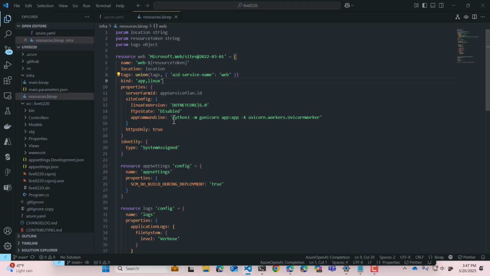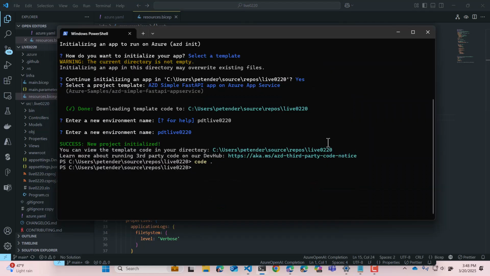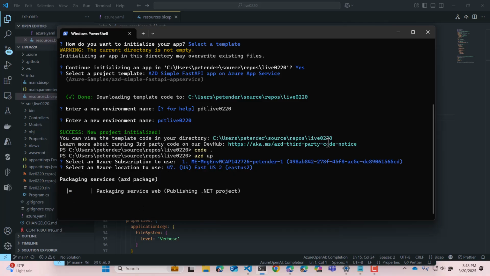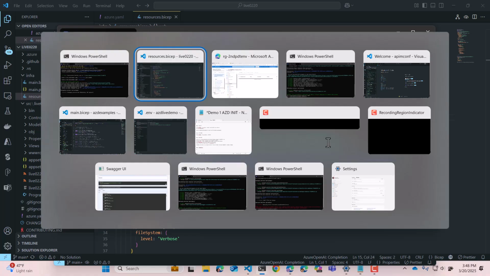And in just a couple of minutes, I could now run AZD up, and that's going to perfectly deploy everything for me. So I'm going to do AZD up. It's going to initialize, and then from here, it's becoming a little bit boring because we already walked you through all of this. It's going to loop through and deploy, so pretty straightforward.